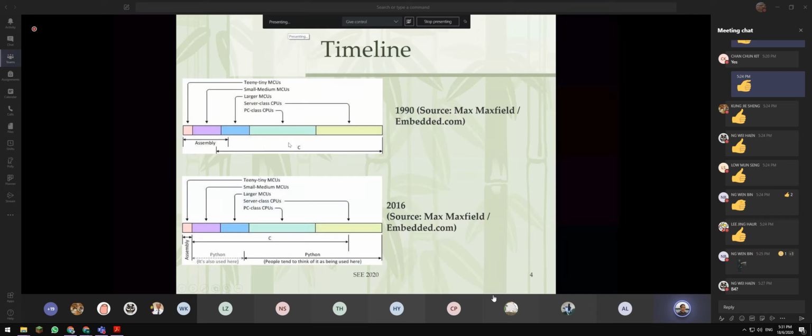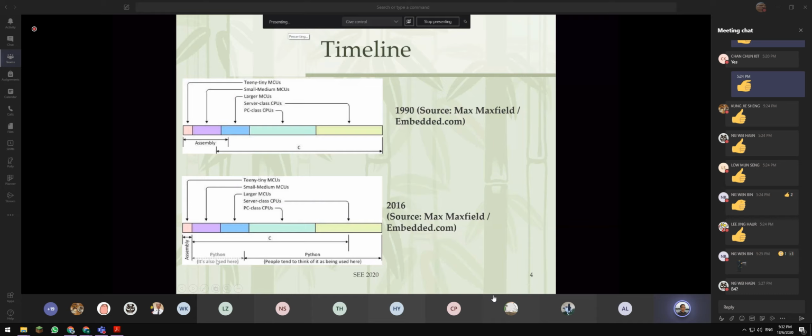For all the PC-based, server-based, we were using C programs. But in 2016, the story changed. Assembly is just for mini microcontrollers like PIC 12, PIC 16, for example. Then C programming is still in the market.